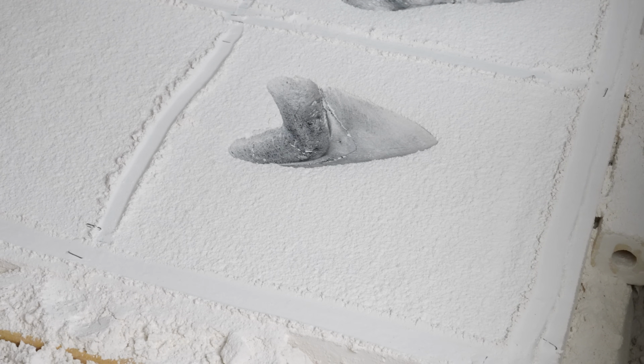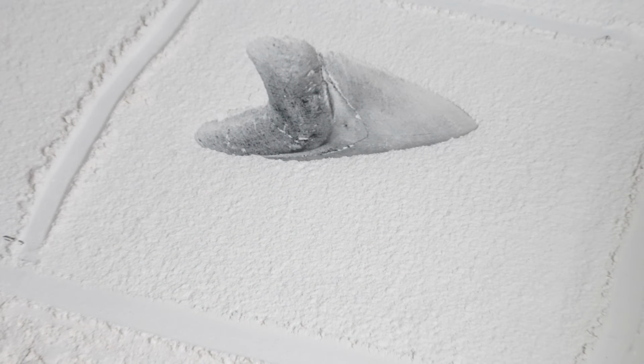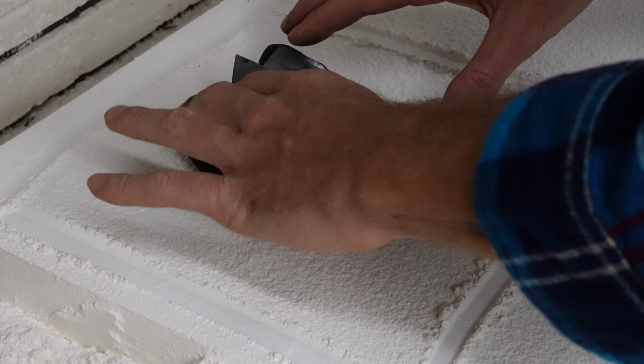That one. Do you have any critiques for that one, that press? I think you have plenty of room to do your little guy. Yeah, that's kind of what I was thinking. Yeah. Just plugged it in.